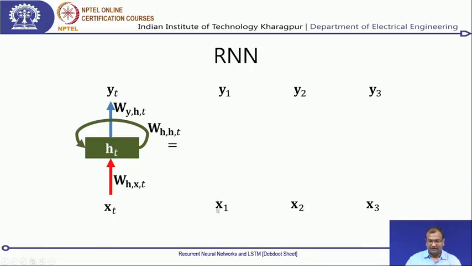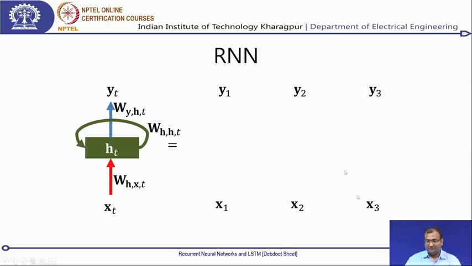So, if x1 is H, then y1 is E. Now, if x1 is H and x2 is E, then y2 should be L. That is the next mandatory condition which you have. So, it is not just that you get the value of x2 as E, but you also need to have the value of x1 as H and x2 as E, then only you will be able to get the value of y2, which is L. Okay. Next, if you have x1 as H, x2 as E, x3 as L, then y3 should be L.